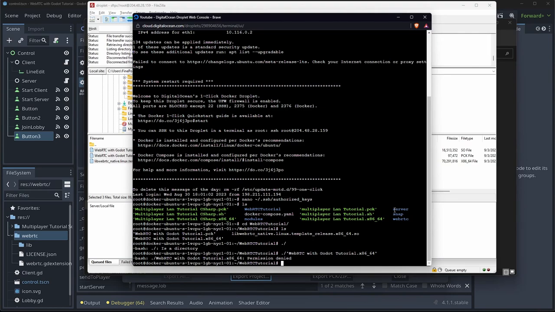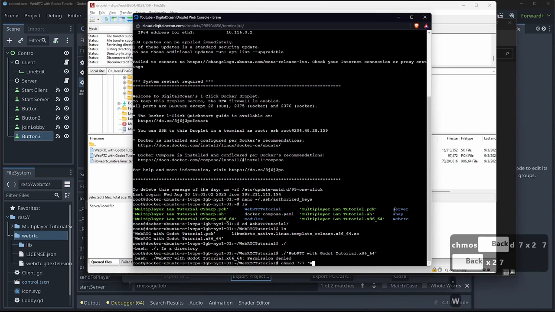Now, generally speaking, when doing permissions, you want to go with the least permissions possible to have the best chance of securing your stuff. In my case, since this is a tutorial, I'm just going to go chmod 777, which I know I'm going to get some flak for, but it makes things a lot easier.